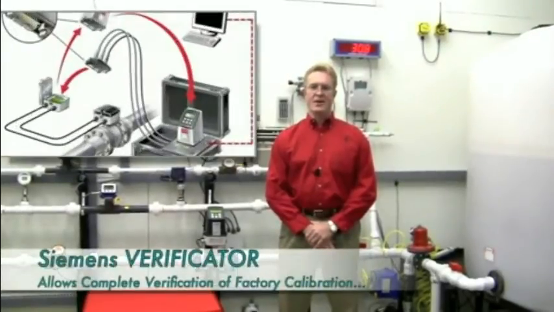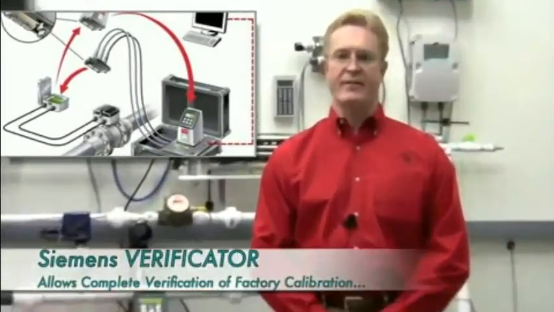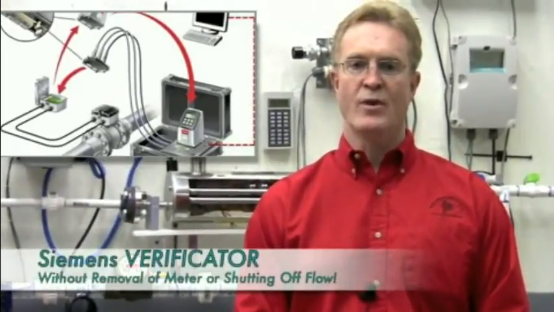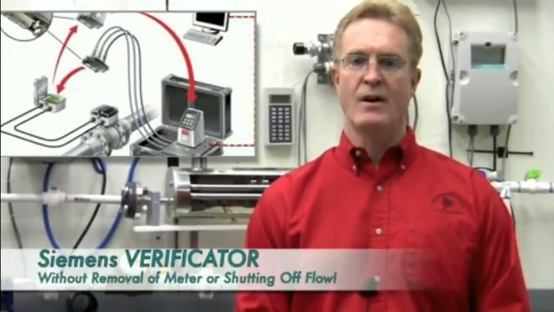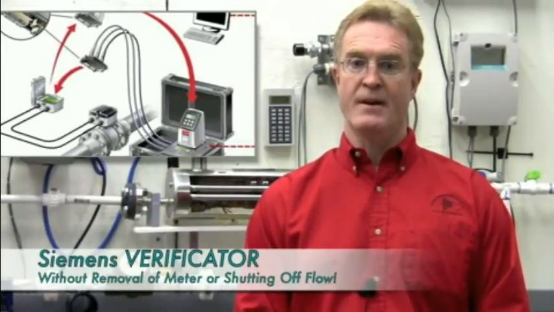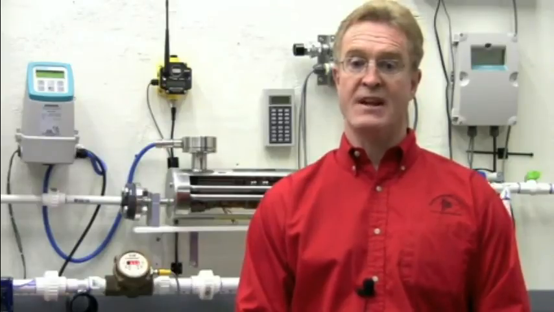Siemens investment and technology allows re-verification of a flow meter in the field without removing the unit from the line. With a full pipe, with or without flow, the Siemens Verificator looks at the sensor PROM chip containing calibration information on a given mag body. Various tests are run on the transmitter and body, and cables in the case of a remote transmitter, reporting present total flow meter accuracy and producing a calibration certificate traceable to NIST standards.